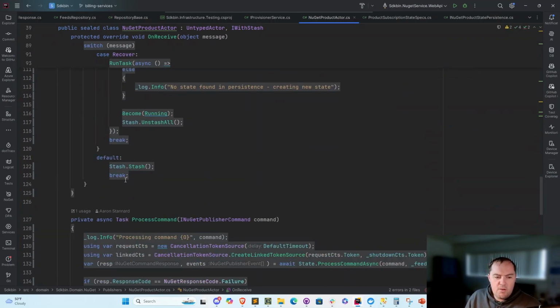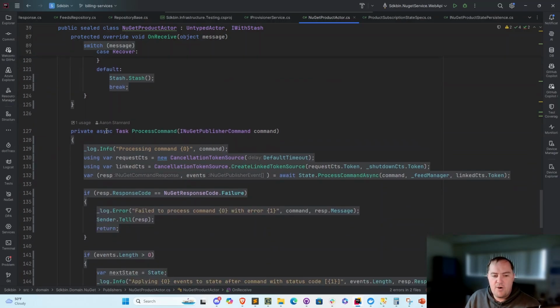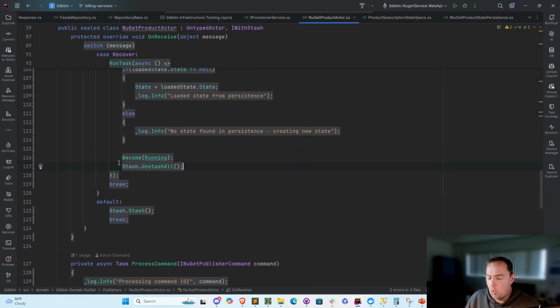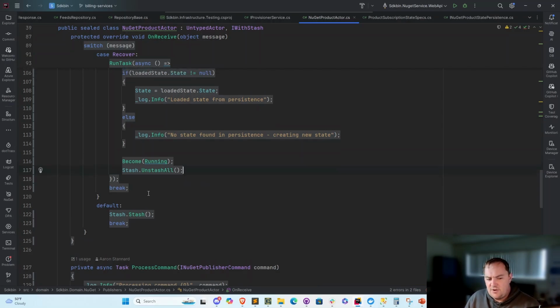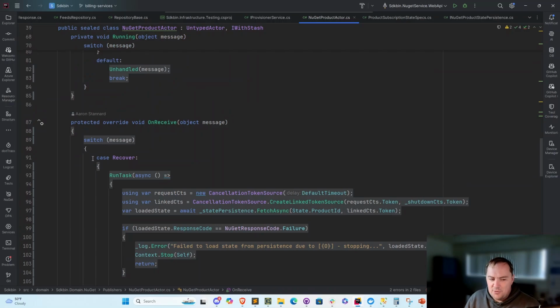So when we call stash.UnstashAll right here, we're taking any messages that might have been queued up while we were in the process of doing this recovery, and we begin processing them like normal Akka.NET messages. And we're going to show a little workflow describing that in a second. But the basic gist of this is that in the event that another message is able to sneak in ahead of my recover message, I want to defer processing on it until after I finish processing this.